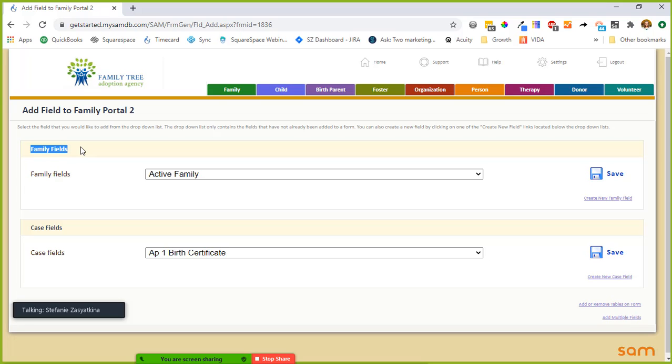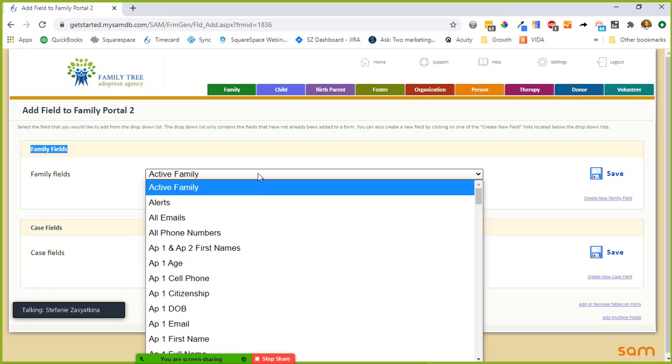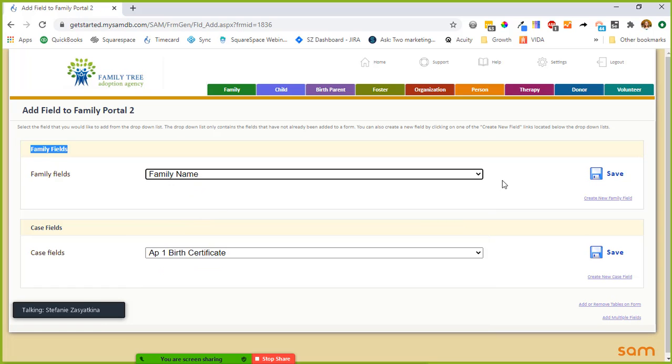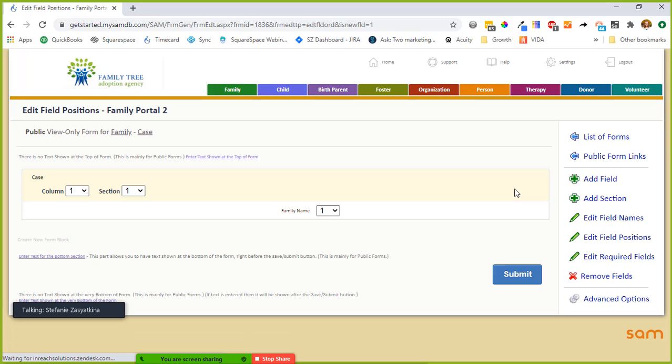So you've got options here. For those of you who don't know, you can use this as a drop down. You can say, I want to show the family name field, and I can press save. So this is going to be a click by click, one by one field at a time. Works identically the same. Sam automatically creates a section. It labels it as the case because that's what the field is based off of. I will talk about edits to this in a second.